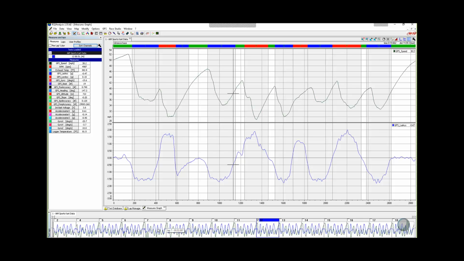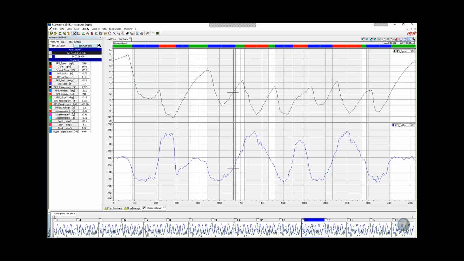Let's say we're looking at lap 12 now because it was the fastest lap. If we want to look at lap 11 instead of lap 12, you can simply take your mouse, come down, and you see it turns into a little hand when you hover over the lap. If you push and hold your left mouse button, it grabs it, turns into a fist, and you just drag to the left, and your active lap is a different lap. If I want to grab lap number 14, I push and hold my left mouse button, drag it over to lap 14 and drop it. Let go of the left mouse button. We're now looking at lap 14 in the main window. That alone to me is reason enough to leave that bar open.